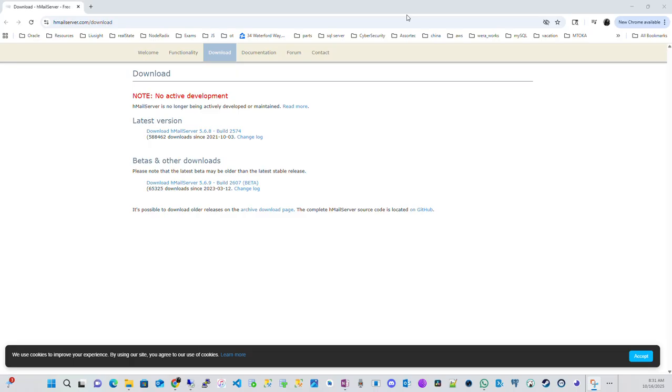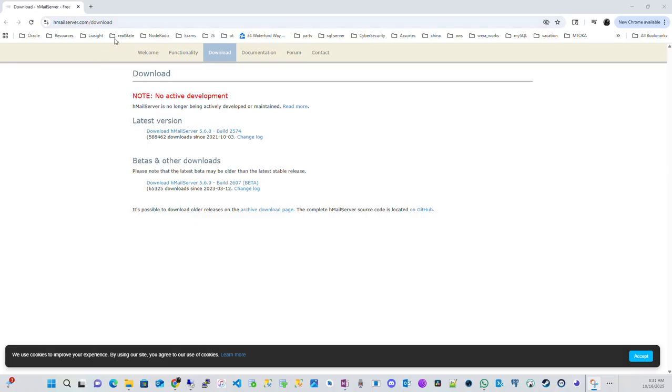So, looking around for other options, I landed on this open source option that we're going to set up, and then from here we'll be able to leverage this in our own environment.